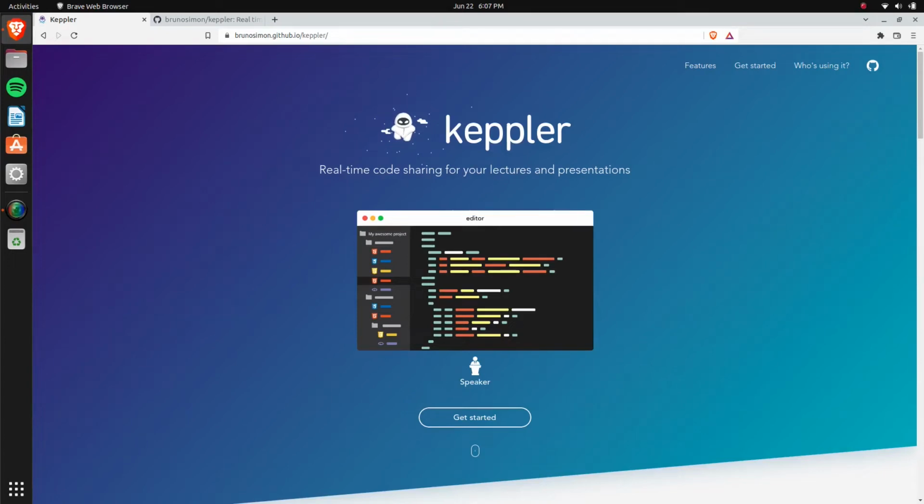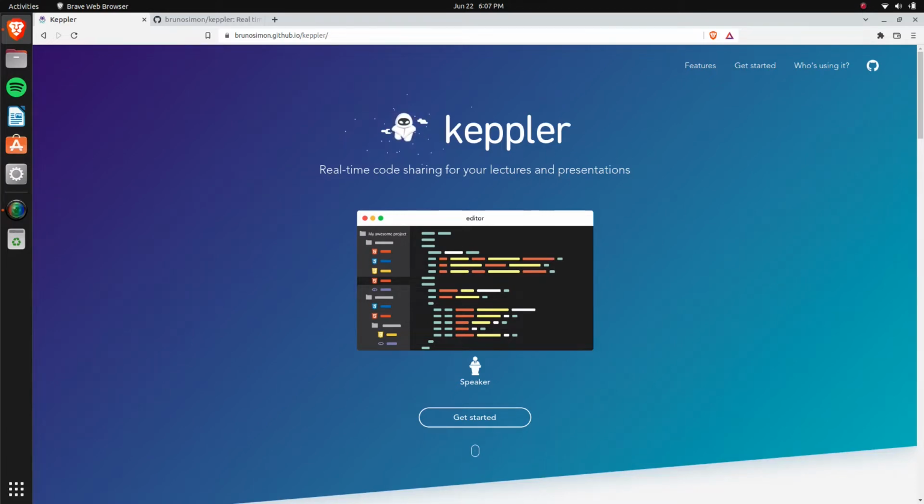How's it going, everybody? I wanted to showcase this software that I found. It's called Keppler. If you had seen one of my recent videos where I was showing off some 3D WebGL Three.js websites, there was a website that had a little car driving around. The creator of that website, that was his resume. This is a project that he's created. That's actually how I found this.